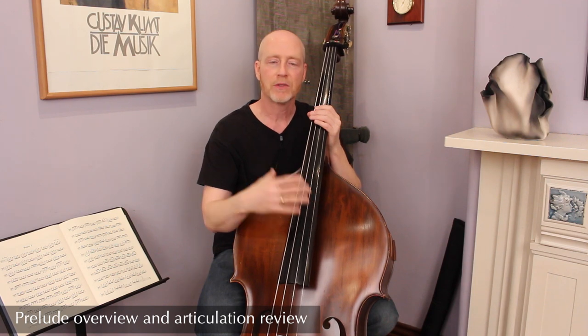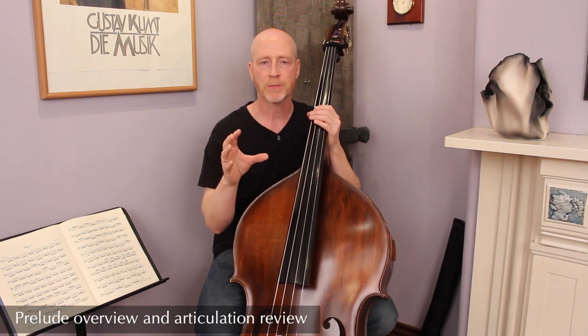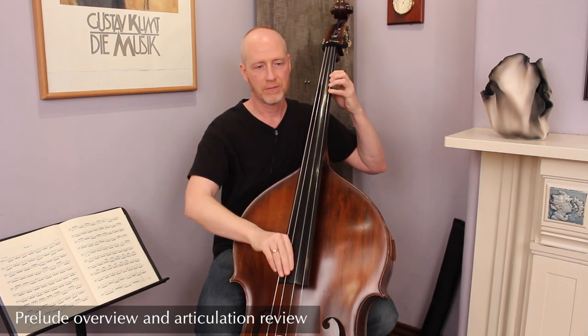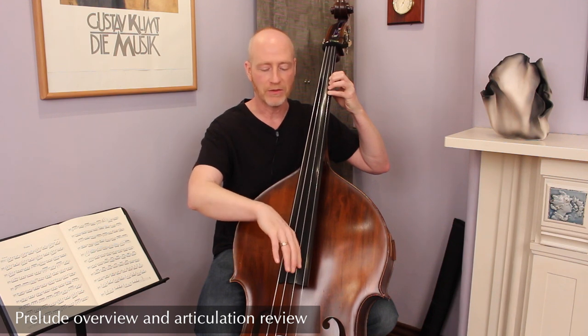And last, there is the rake. And the rake is actually a right-hand technique, but it's a combination of right and left-hand techniques. So with the rake, from one string and then crossing onto another string, which means that the second string doesn't have to be stopped. So the sound never stops.